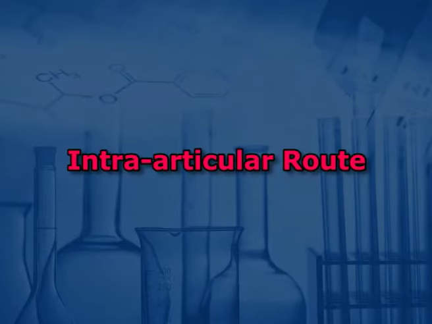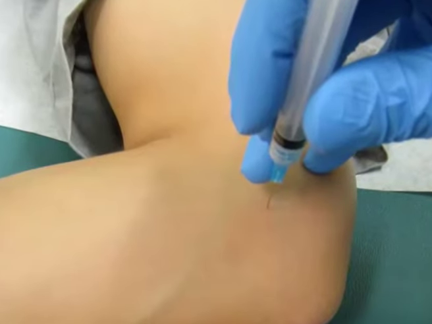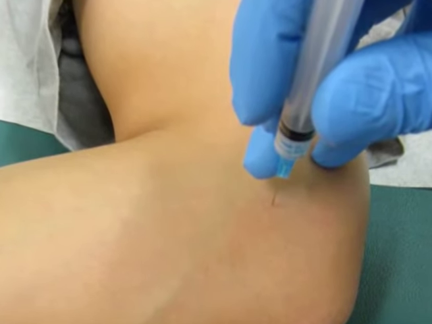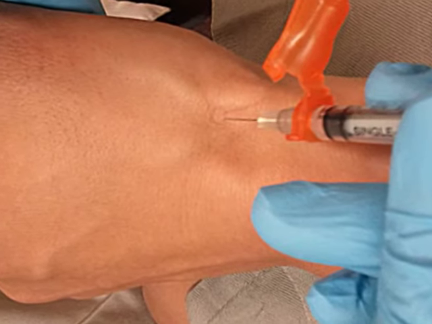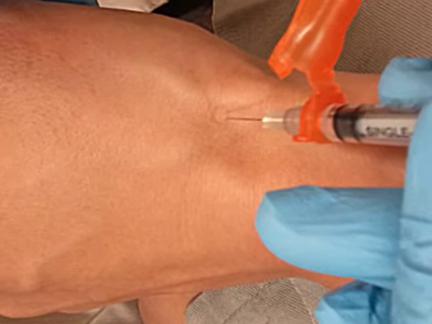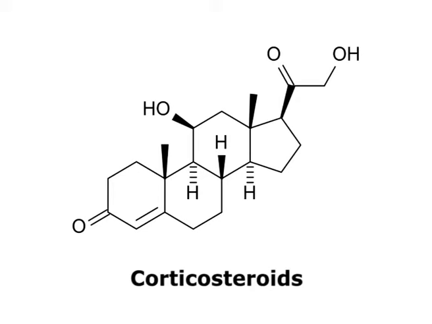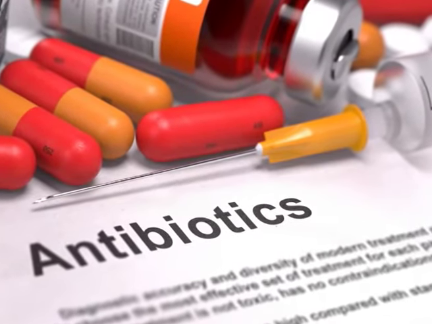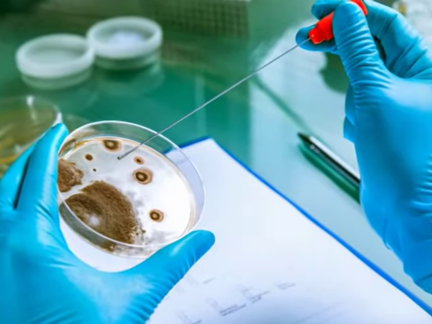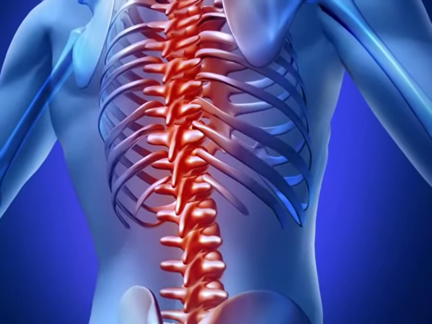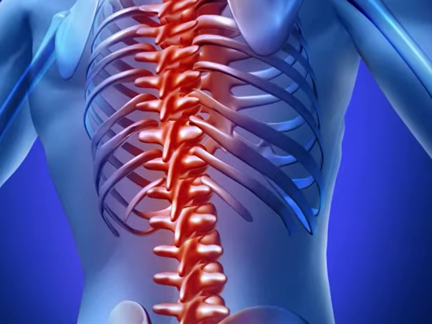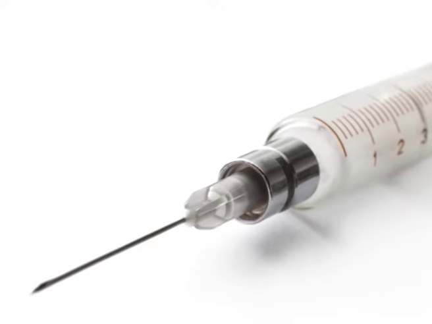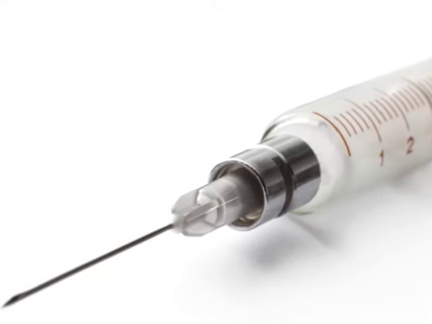Another route is the intra-articular route. The route by which infusion or injection can be given into the synovial sacs of different accessible joints is known as the intra-articular route. Corticosteroids, lidocaine and antibiotics are mostly administered through this route for infections, inflammations, pain or other problems resulting from inflammatory diseases. Certain agents are administered in a single injection, whereas some other agents like certain antibiotics are given by continuous infusion and bathing of the joint.